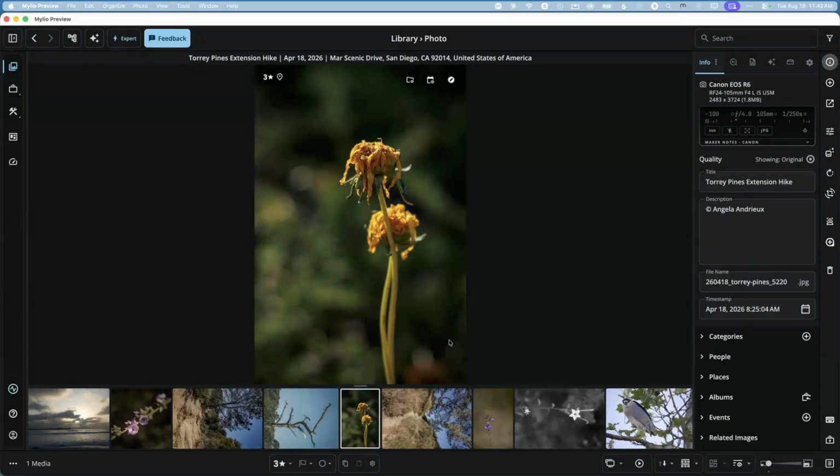So the magnifier, you're going to find that over here in the right panel. It's a new little icon. And as I've played with this, I think this is going to be probably one of my favorite new features. So I'm going to go ahead and click on that. And what that does is it gives you a little magnifying glass that pops up over the image.